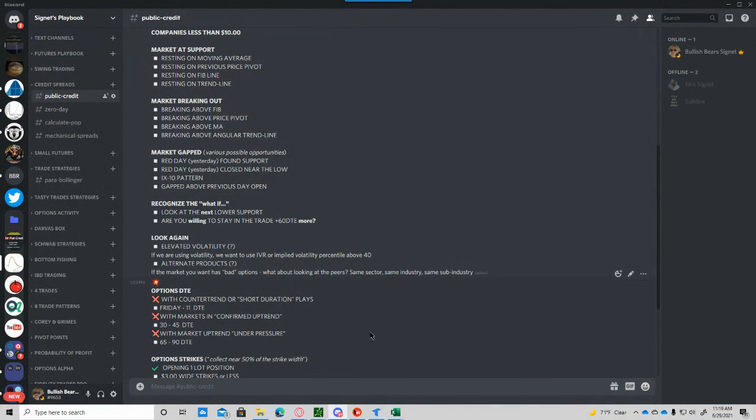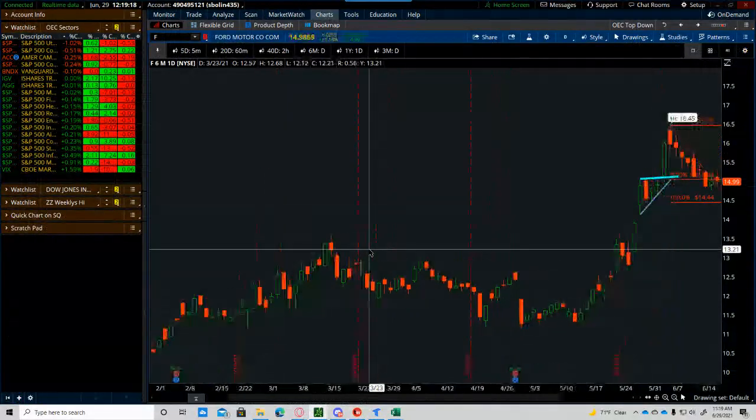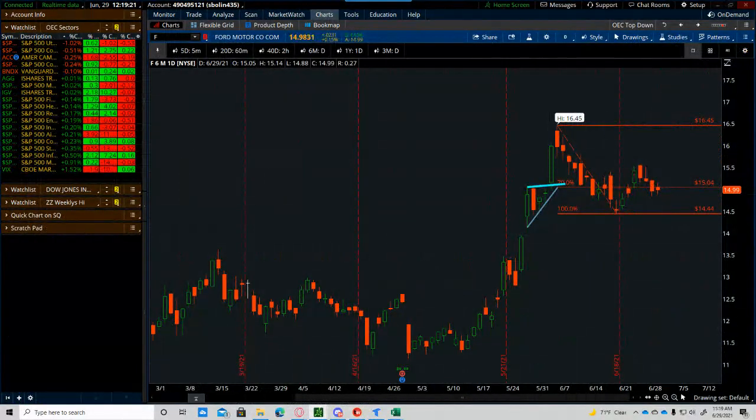There are those other gapped up markets, and this is more of a close in. I shared some of these pictures last night. If we were to scroll up through the chat in the overnight hours, we had markets that presented a red day yesterday and then gapped up off of that for a really nice breakout day.